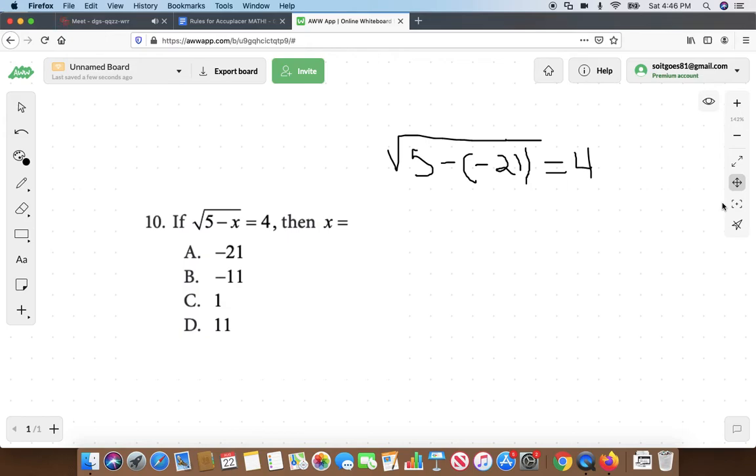Think about it this way. I love making it concrete. Let's say you have negative $21 in your bank account. You're in debt. Let's say I'm feeling generous today, and I'm going to take away your debt, your negative $21, from your bank account. I'm adding to your bank account. Does that make sense? Yes. When you take away a negative, it's adding.